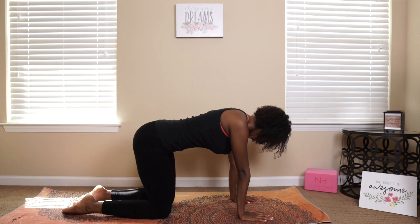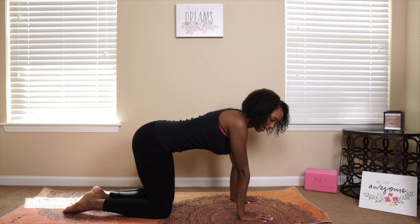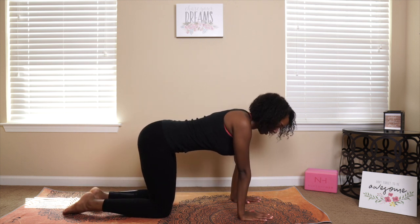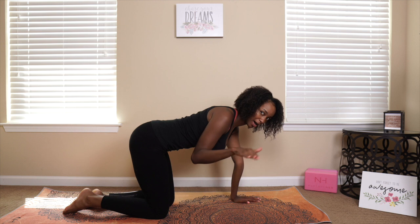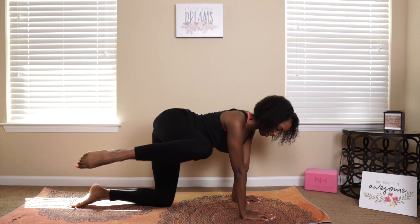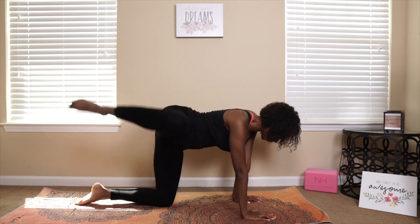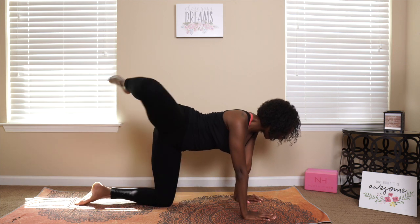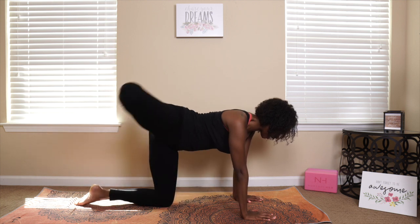We are going to start by warming up the lower body. So we are going to do these hydrants, or fire hydrant poses. We're going to do 5 to the back and 5 to the front. And of course we will switch legs. So come on out and we'll do 1, 2, 3, 4, and 5.